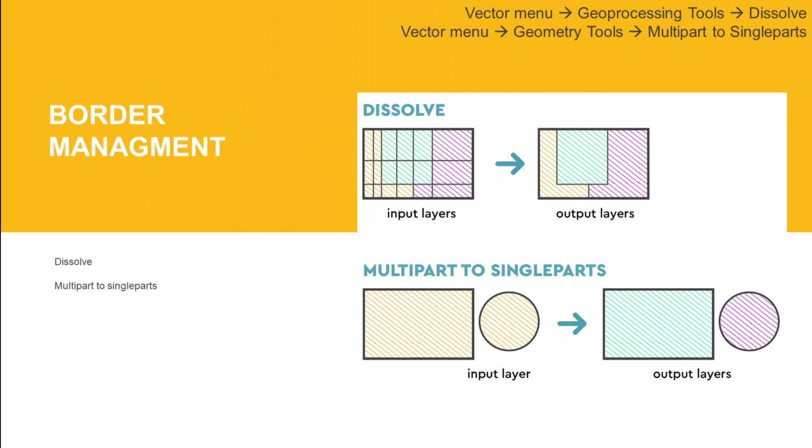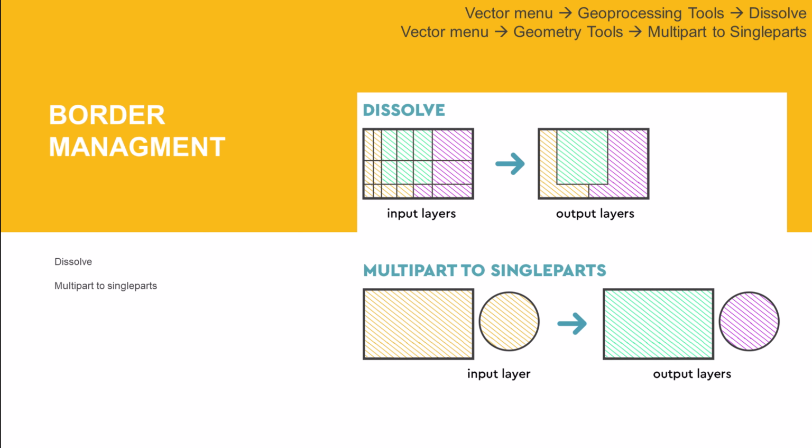The QGIS tool Dissolve takes a vector layer and combines its features into new features. One or more attributes can be specified to dissolve features belonging to the same class, meaning that they have the same value for the specified attributes. Alternatively, all features can be dissolved to a single feature. All output geometries will be converted to multi-geometries. In case the input is a polygon layer, common boundaries of adjacent polygons being dissolved will get erased. The resulting attribute table will have the same fields as the input layer. The values in the output layer's fields are the ones of the first input feature that happens to be processed.